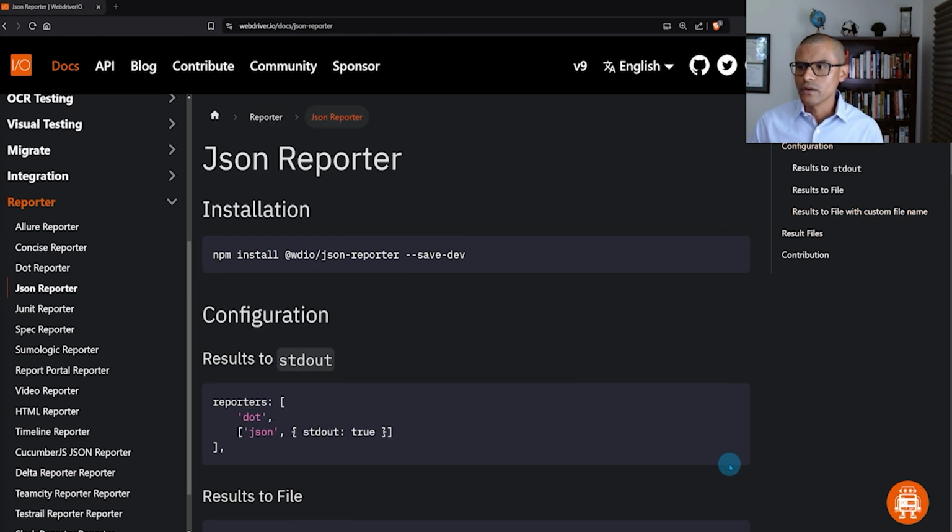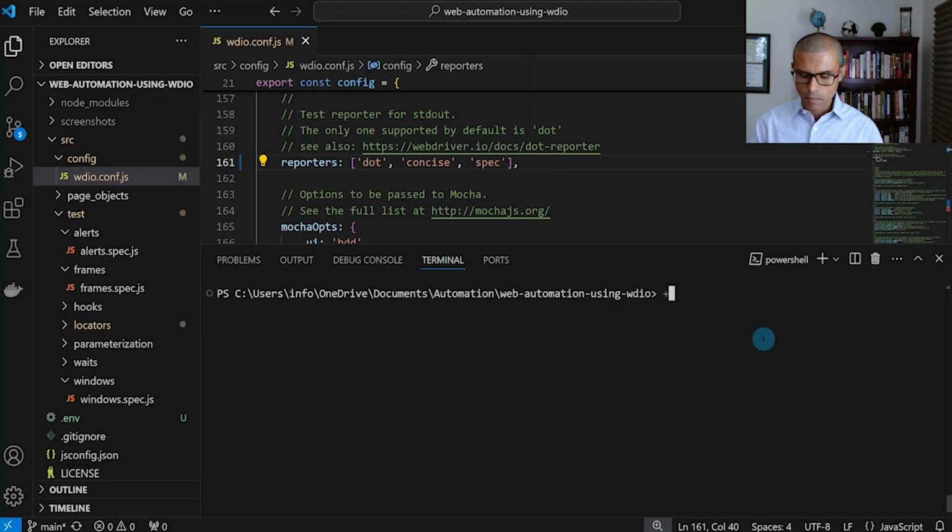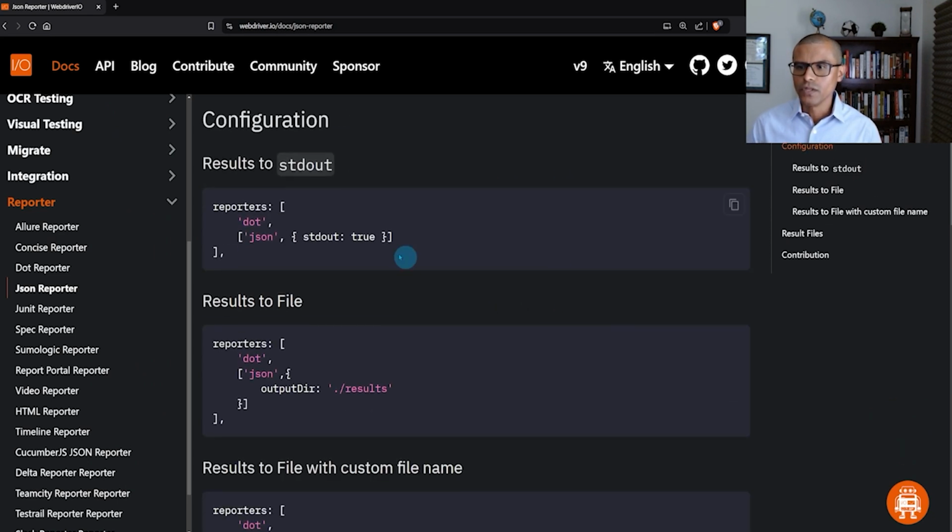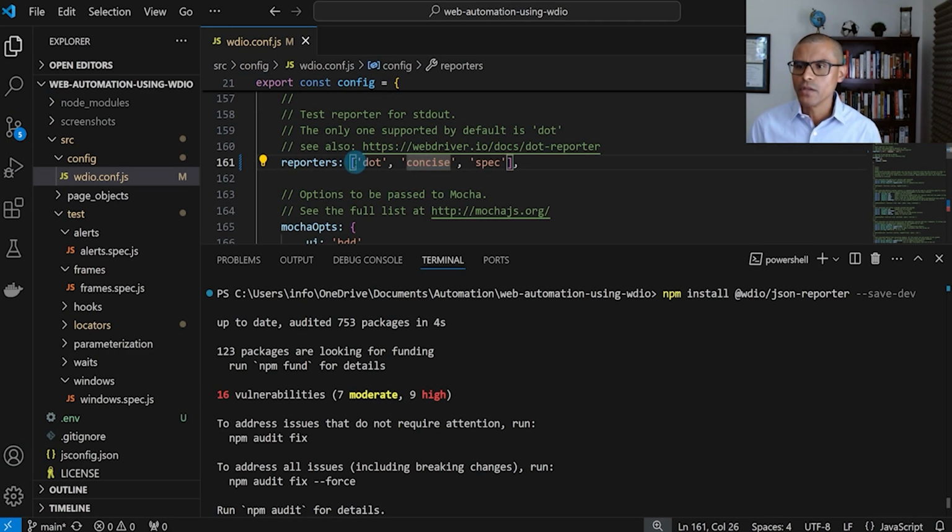All right, so let's go up here. Let's go ahead and copy this code and let's run that. All right, so let me paste it in here and run that. The next thing that I'm going to do is copy this right here. All right, and then I'm going to go back. Let me go ahead and delete all these other reports for now, and I'm going to paste this one right there. What this is going to do is execute whatever test I have and show me the results within this terminal here. Let's go ahead and do that.